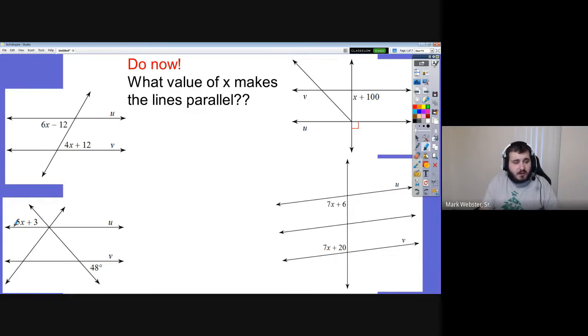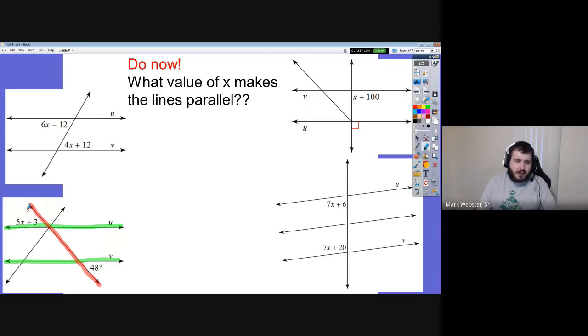So again, it really does help if you highlight the stuff that matters. Maybe do it better than me, but that's okay. Once you do it, make sure that my tablet isn't all sideways so that I can actually draw a straight line. There we go. See, these green lines are the lines that are supposed to be parallel. The red line is the transversal that cuts through.